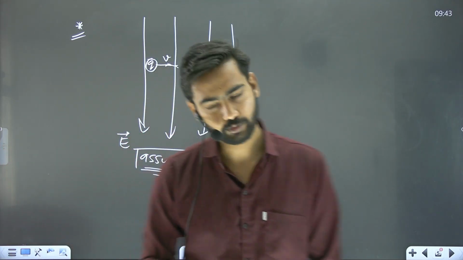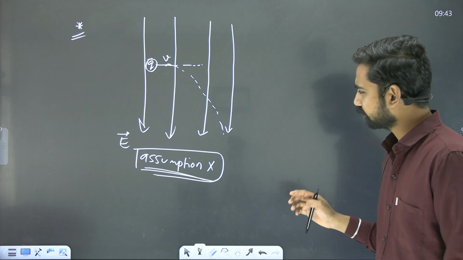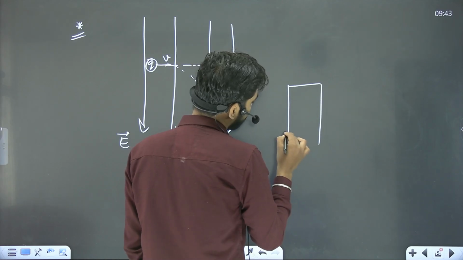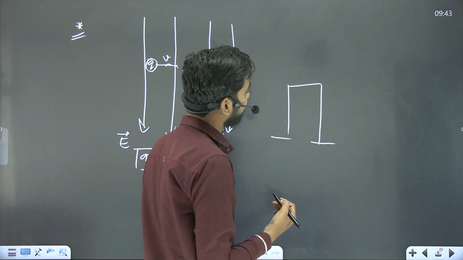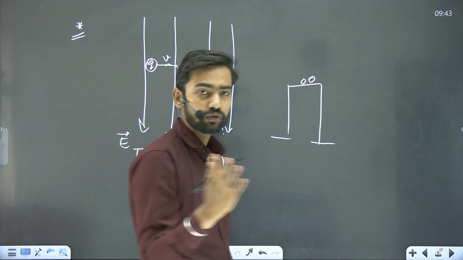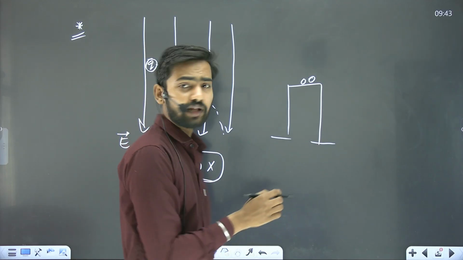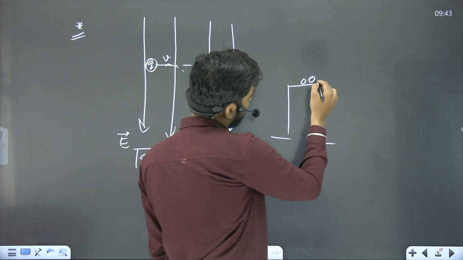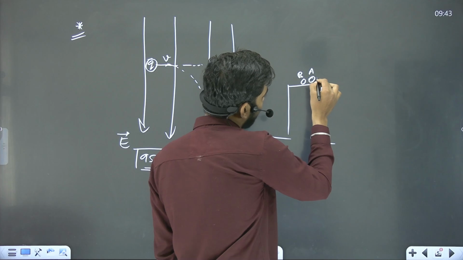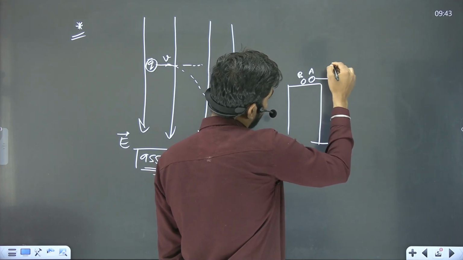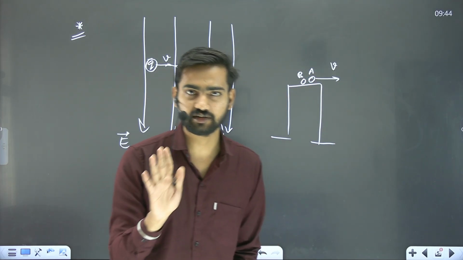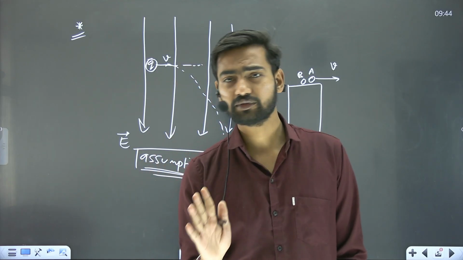So, first of all, give me the solution of my problem. Let's suppose it's a tall building, and I have thrown two balls simultaneously, at the same time. Let's suppose this is A, and this is B. In one ball, A, I have given some uniform velocity V in the x direction, in the horizontal direction.